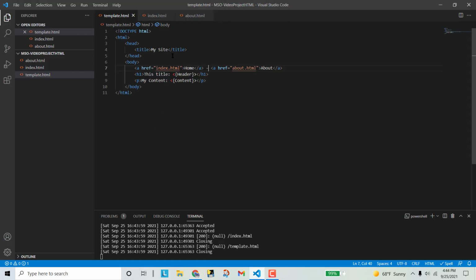You can also add CSS in the template, and that will be applied to all other pages.